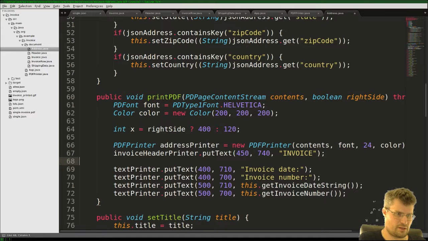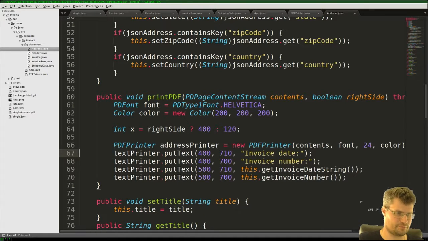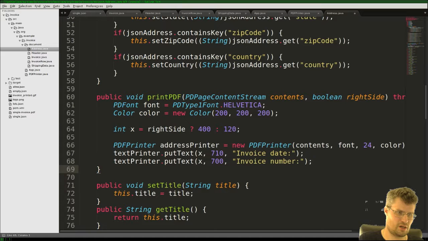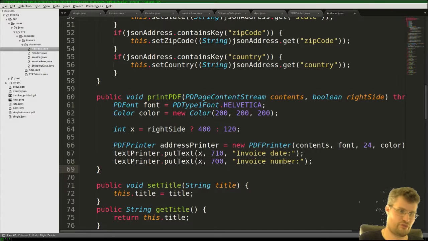So let's continue here with our printer. I don't think we need any header. So let's just say that we type something at our x position. And I think those values should be good enough. And I think we could move it a bit down.